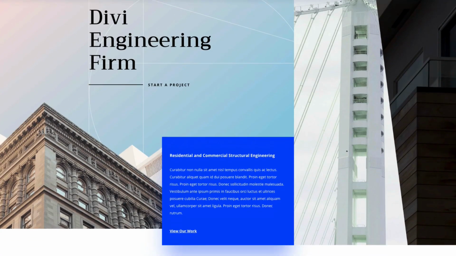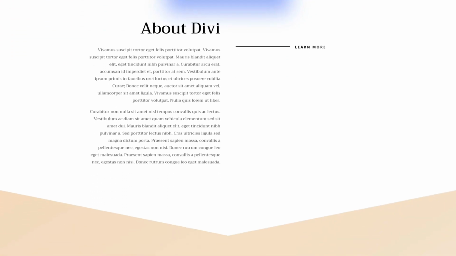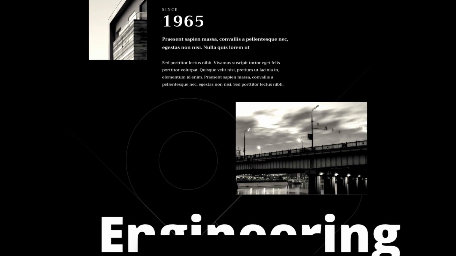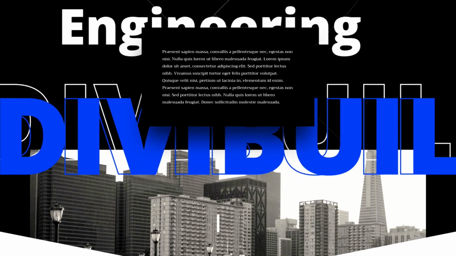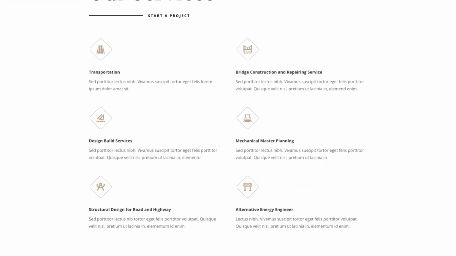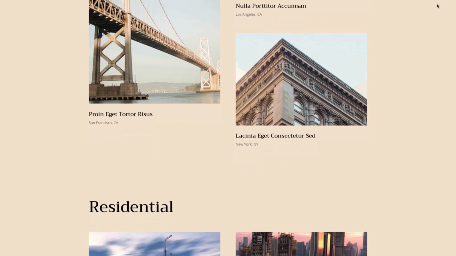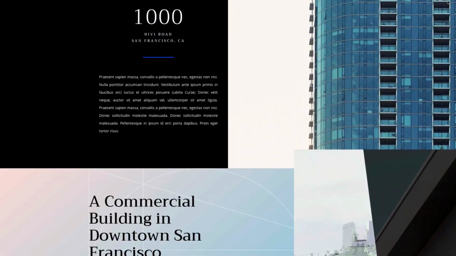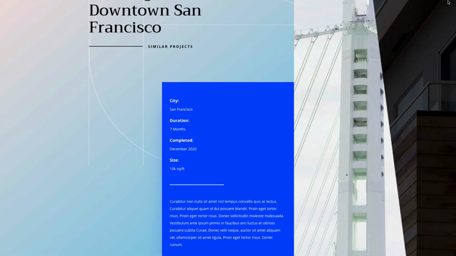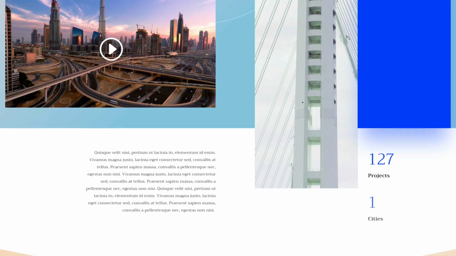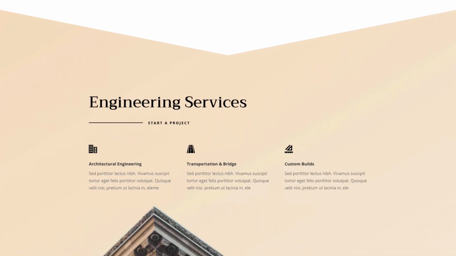And this week we have for you a brand new engineering firm layout pack we think you'll enjoy. This engineering firm layout pack is excellent for engineering firms ready to showcase project portfolios and all types of engineering services to their clients with industry-leading web design. The multifaceted icons, striking typography, and subtle geometric design elements are a great fit for any engineering company. So go ahead and jumpstart the building process for your engineering site today.